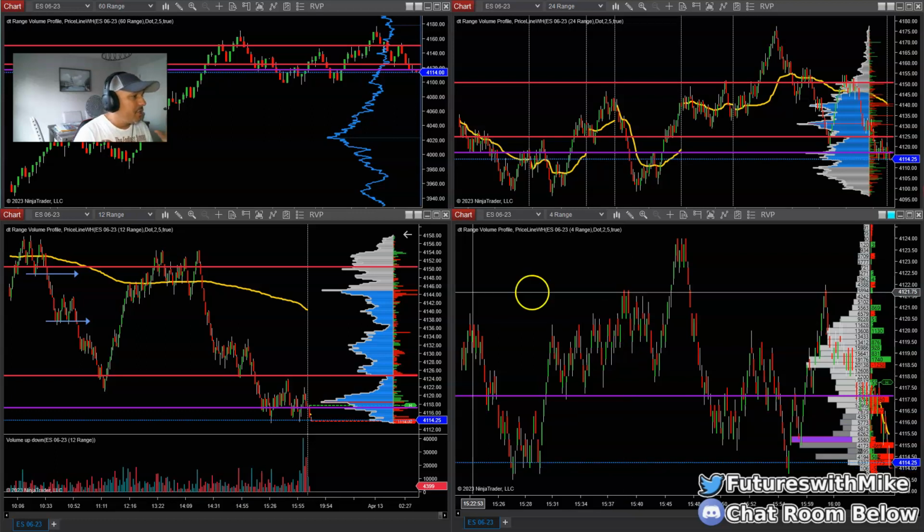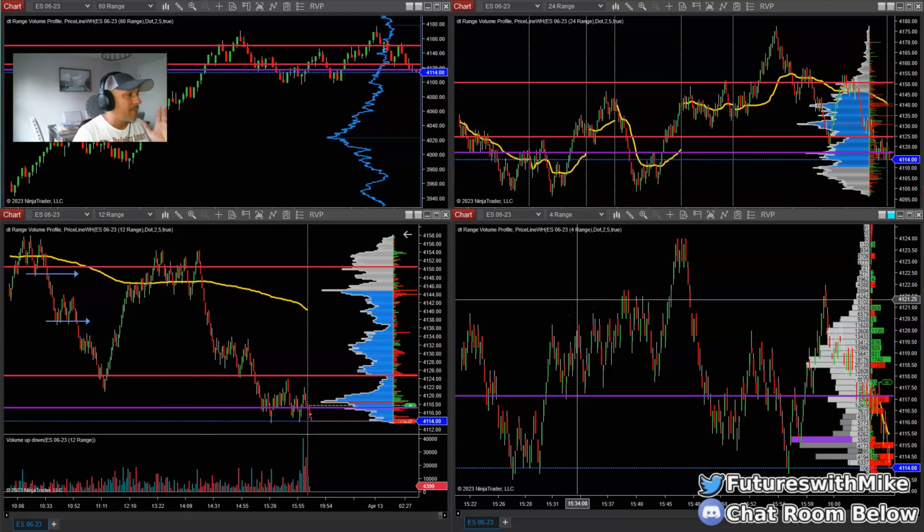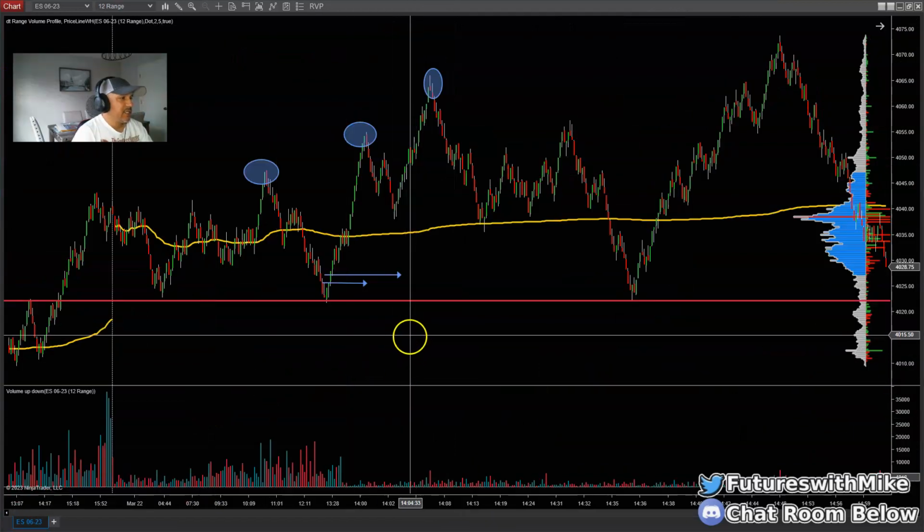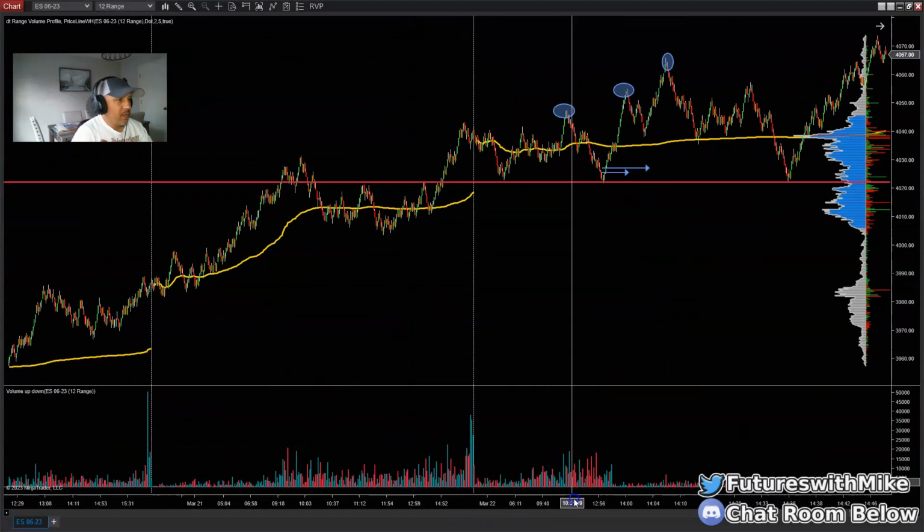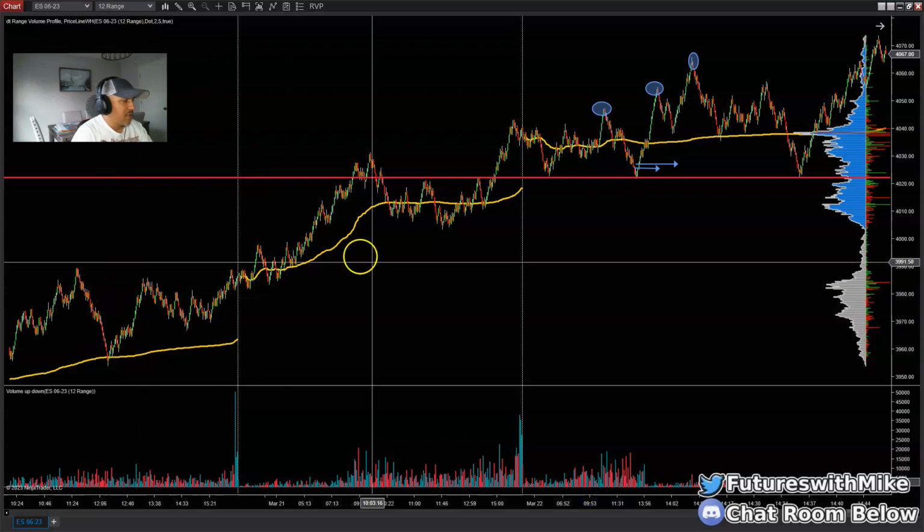I'm going to use my 12 range and my 4 range, and I'm going to show you how to identify a zone trading supply and demand. We're going to break it down the same thing I did a few days ago using the higher time frame, marking up an area of supply, and then using top-down analysis, moving down to my lower time frame chart on my 12 range. So let's go ahead and jump into it right now. Let's take a look at this example right here. You see the market, this is on a 12 range chart now.